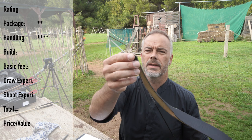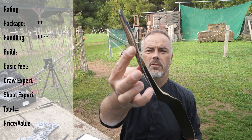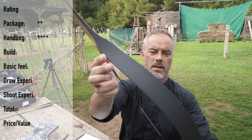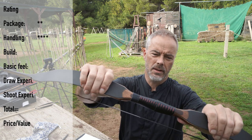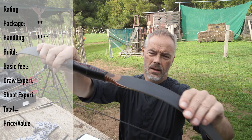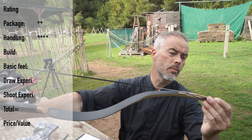Build quality is very nice. I said I like how he does the sears. They're really nice. Send it down here. You have a string guide and everything is really like a machine. The ray skin is nice on it. Every transition here is nice and smooth. Overall, it looks very good. So build quality wise, I can't complain at all.